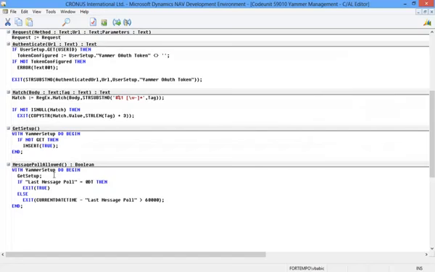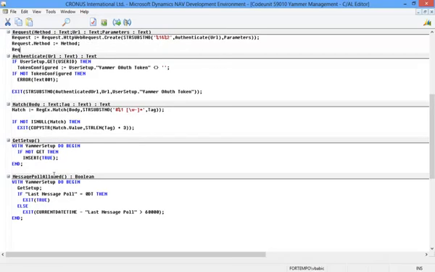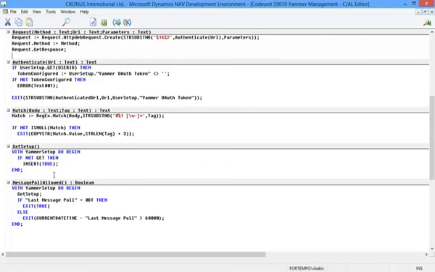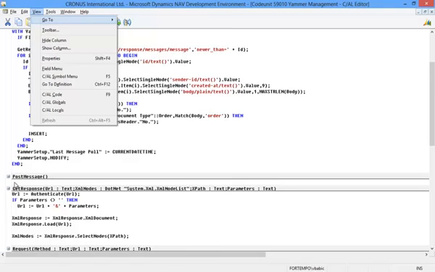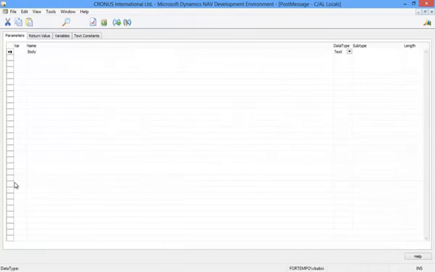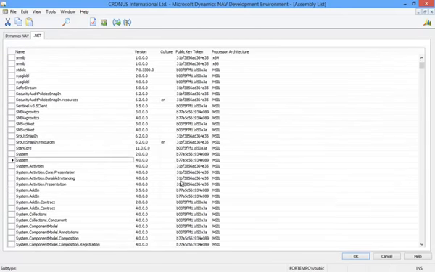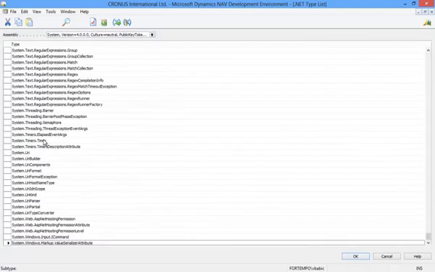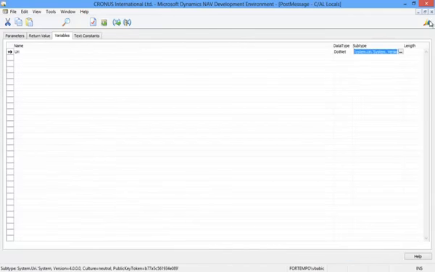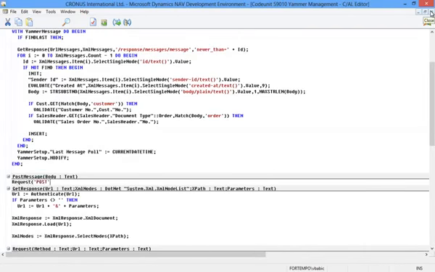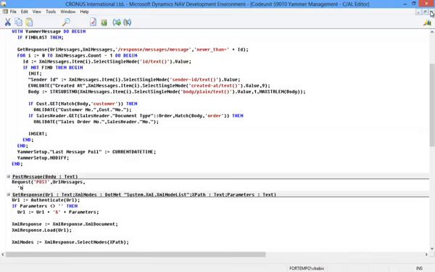Here I'm writing the code which calls web request. I'm passing the URL which is authenticated and I append the parameters. It's a very simple function. In the post message function I'm going to call the request function. I'm going to receive the body parameter which represents the body of the message. I have to translate that body of the message into a web acceptable string of characters for which I need the system.uri variable. Here I'm calling the post method on the URL for messages. I'm specifying the body.